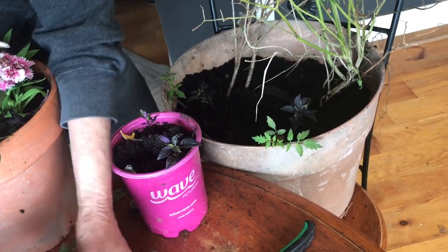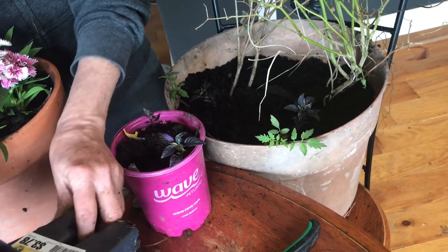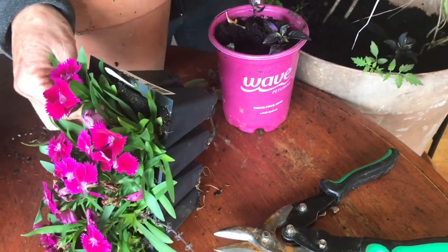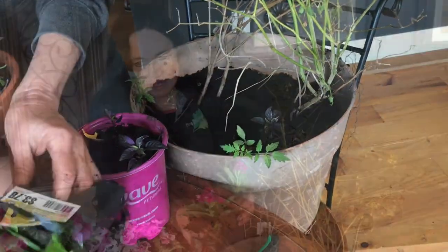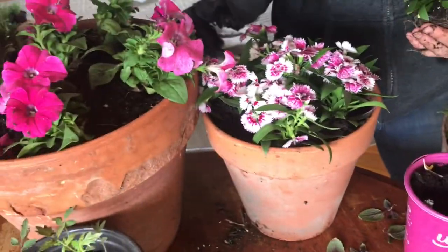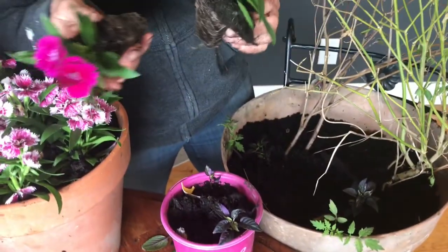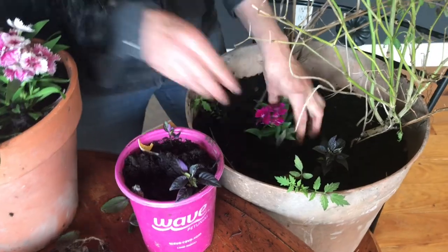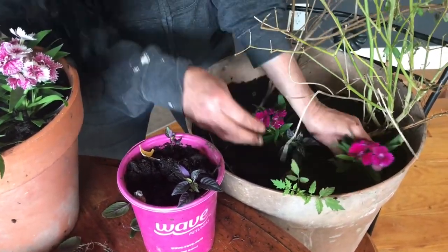Just for color and fun, I have some beautiful spring flowers — Dianthus. These are actually a perennial, so they'll be covered by the leaves when it gets too hot, and it won't hurt them. Dianthus is just a beautiful little flower. I pop these in and when I want to use them I just take them out. They're really root-bound — I think I've had them in that container so long. These will really add a beautiful color and they'll be here forever once you plant them.